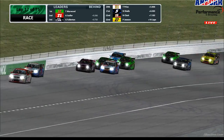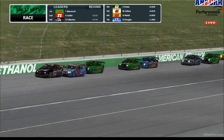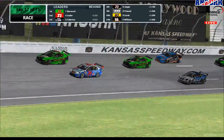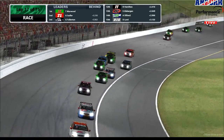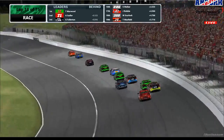Yeah, I'm starting to wonder if those tyres didn't hurt. Yeah, well, especially on the long run. Oh, Fullerton right up the back, right behind Foster. But yeah, on the long run, these fresh tyres are definitely going to have their advantage. And I think Foster's taking the advantage now, and you can see it. Look, Fullerton could hang on down the back straight, but as soon as you go to a turn, he just loses ground, doesn't he? Yeah, he does. He's going to drop like a rock.